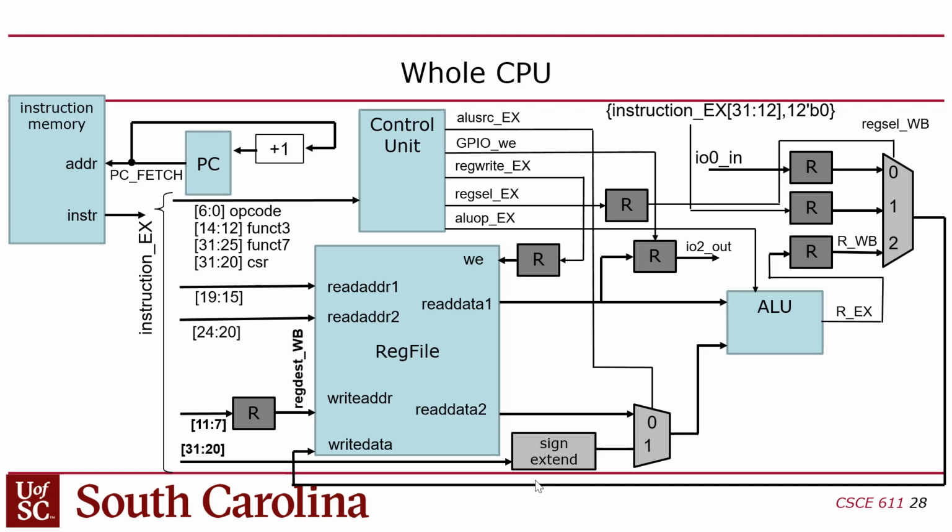So you guys remember the sign extend. The reason the sign extend is there is because if you're executing an I-type instruction, you have to take the immediate and sign extend it. So you take bit 11 of the immediate and you replicate it 20 times, right? You copy the sign bit 20 times, because when you combine those 20 copies with the 12-bit immediate, you get a 32-bit value, because that ALU is a 32-bit ALU. So it converts a 12-bit value to a 32-bit value.